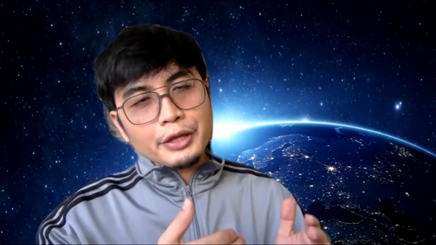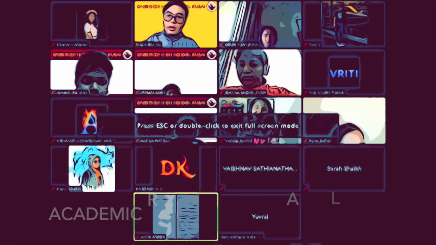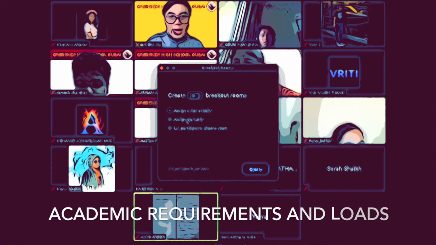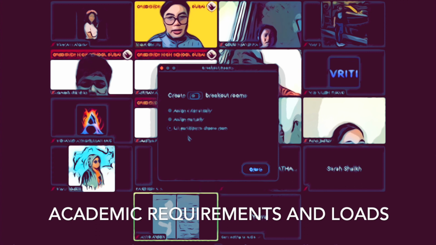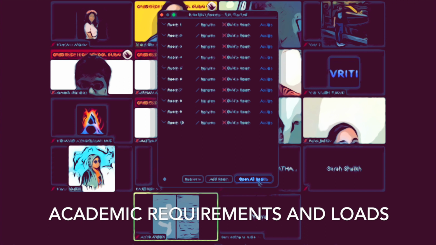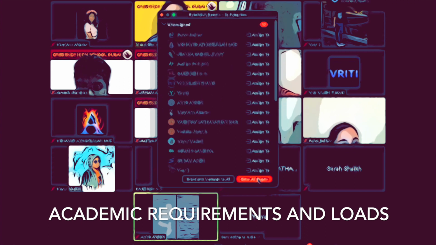Also, we have to take into consideration the amount of academic requirements of the students. We understood that in some curricula, the academic load is massive.